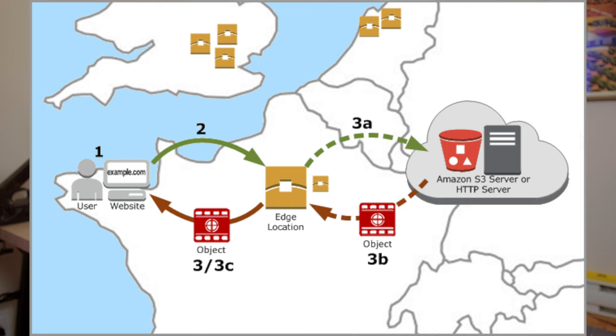If your workload is latency critical or very location- or asset-specific, you're going to run it on-prem: on the factory floor, in the emergency room, in the car. You wouldn't want your airbag to be deployed from the cloud, because milliseconds in this scenario mean the difference between life and death. Take an e-commerce website as an example. If you had an edge for every single user, caching would be pretty much useless because you couldn't share any of that data. That's why Amazon CloudFront uses regional edge locations. When a user visits your product page for the first time, CloudFront goes all the way to origin to find the page's elements, then stores them in the edge location so all subsequent loads by users from the same region are served directly from the edge.